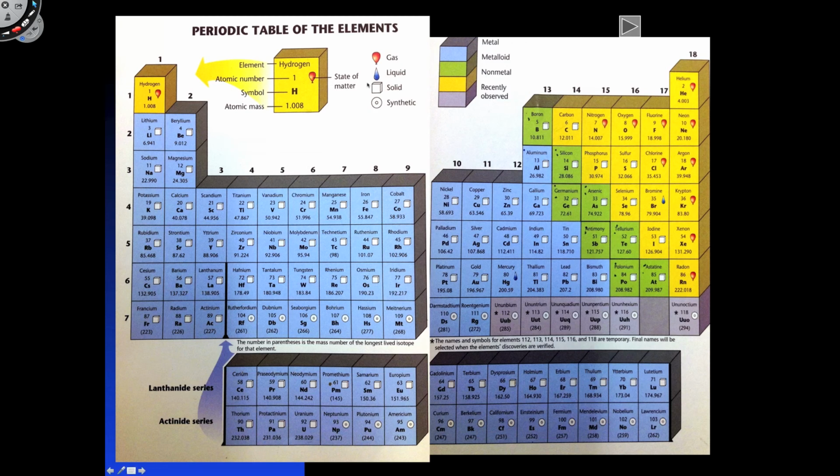The key up here with a little square is solid. So you'll see a whole lot of solids in the periodic table. And these are the building blocks of everything that makes up matter. Everything you touch is in some way some combination of these items you see up on the periodic table.